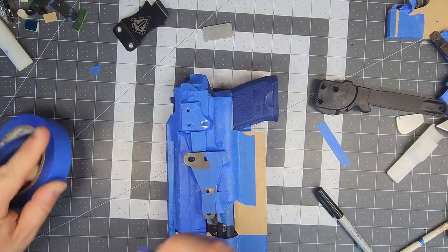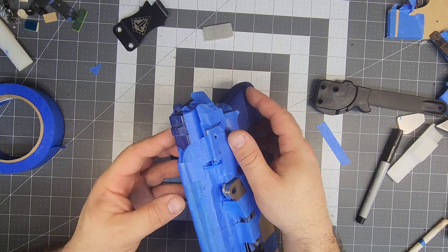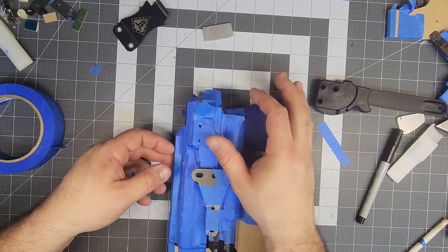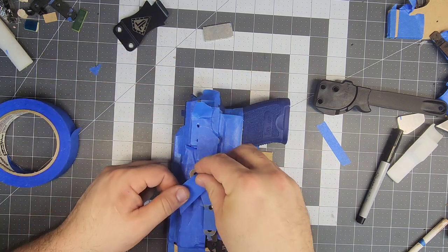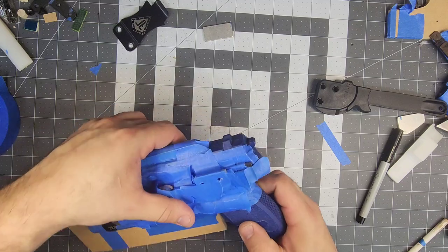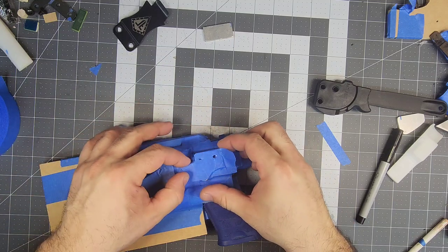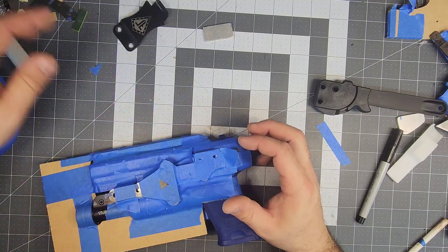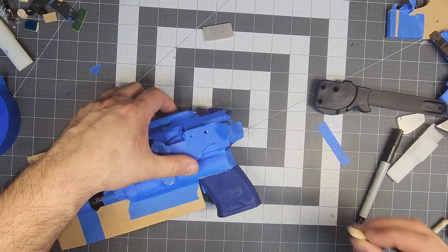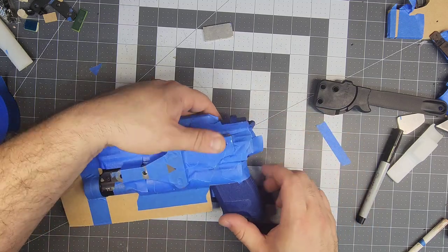That is going to cause a lot of strength in this holster. But I don't like the way that dips, so I'm going to put something underneath that right there as well. All right, let's figure out what we could put under here. Actually, probably a bigger piece. Let's see here. Oh, actually, bada bing. Here we go. Like it was meant to be. Can't get any better than that.